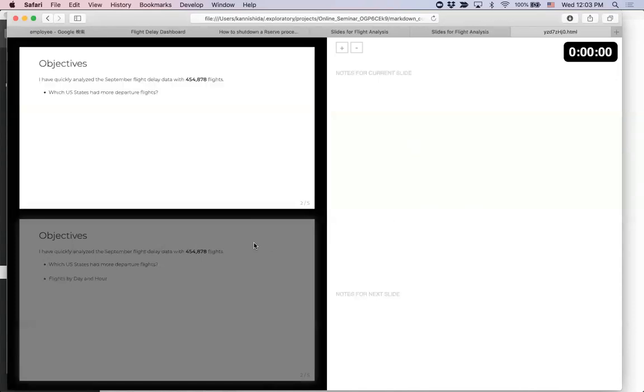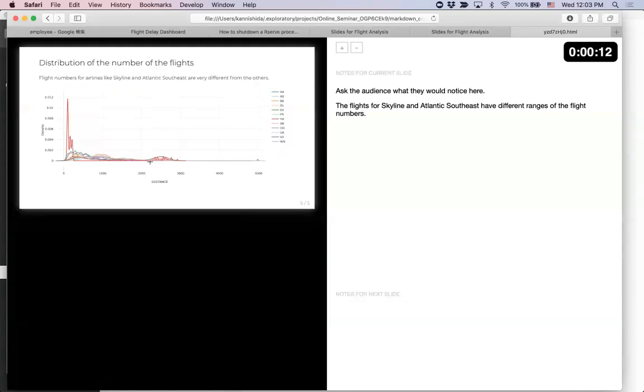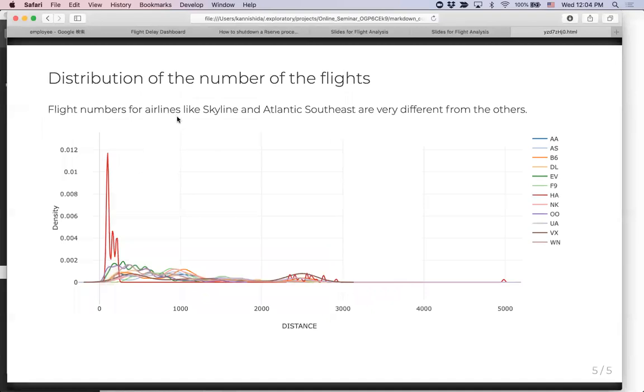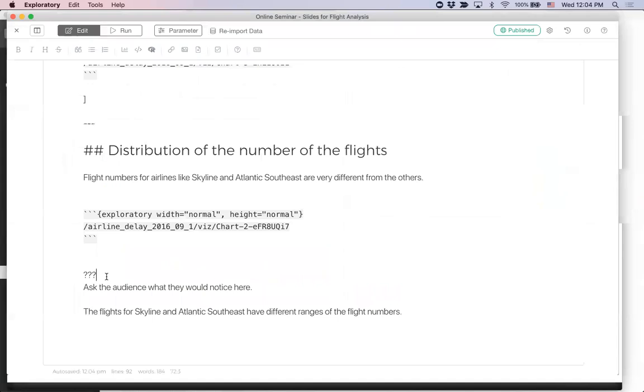If I'm scrolling down and going to the last slide here, right now the audience is looking at this particular slide. But when I go to the last slide, this is the note that only I can see while I'm presenting. The projector, when you present, is the one the audience is looking at. So it's actually pretty cool to have this presenter role with this 3 question mark here.